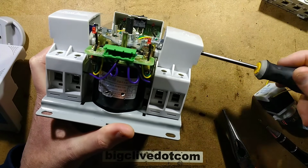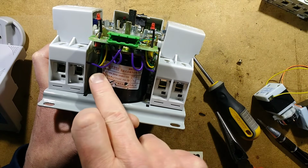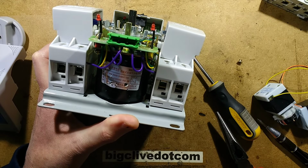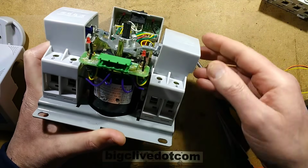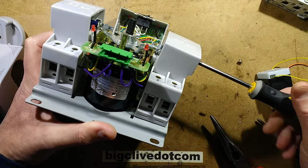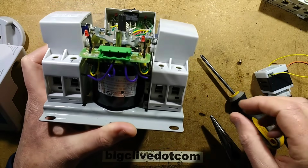So the motor is rated 0.5 amp. I think it's only rated for short duty use. Oh, it says 8 watt. Yeah, that was accurate then, the 7 watts I was seeing. Quite a powerful little motor. Is that going to come off because I've done that? I don't think it is. I think I'm onto a loser here. I'm going to have to work out another way to get this off.